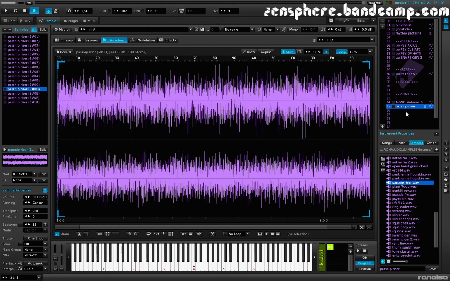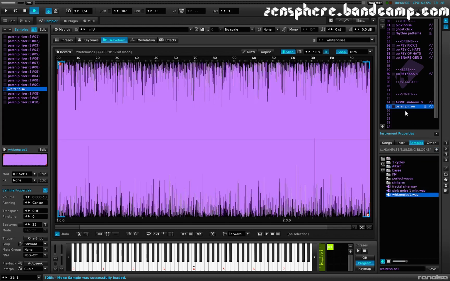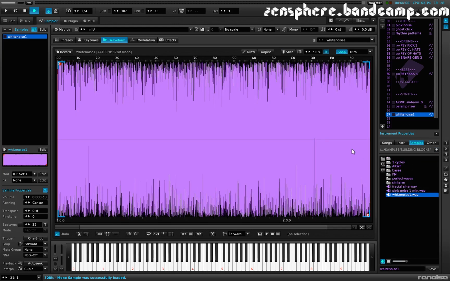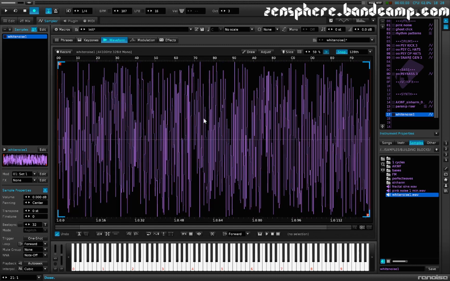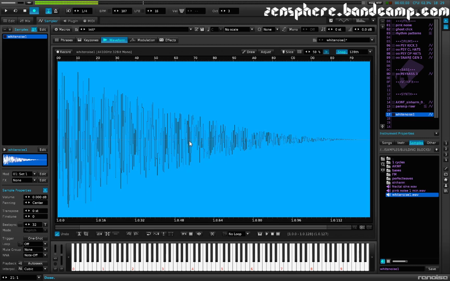So speaking of phrases, let's look at some more applications of the use of phrases for generative music. I'm just going to bring in a white noise sample. Oops, I meant to actually do that on a new instrument. And I'm going to trim this down and fade it out and take the loop mode off, just so we have a little pulse of sound, something sort of like a hi-hat, a little burst of white noise.